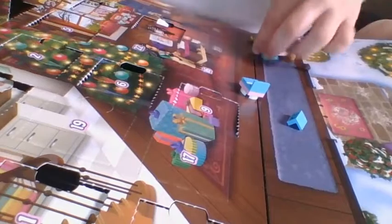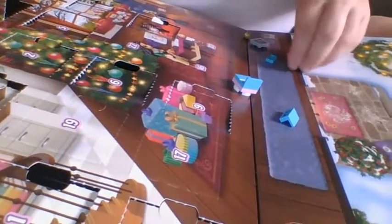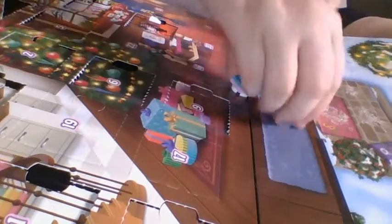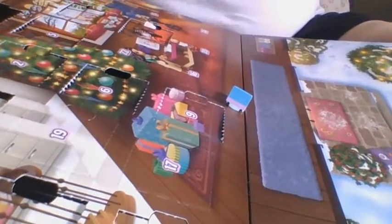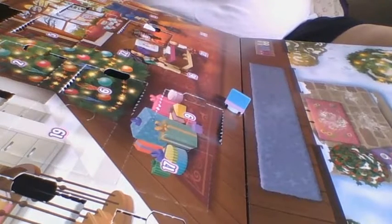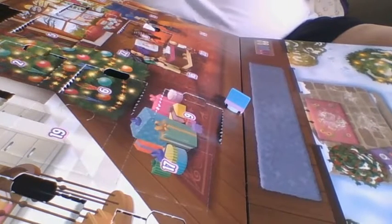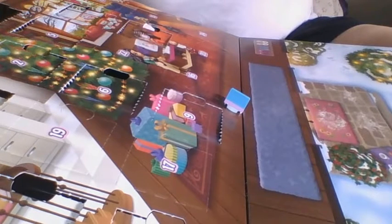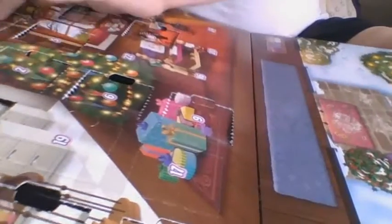Hopefully I got all the pieces. I think I did. I'm just putting all the little cupcakes that can possibly roll away on the blanket next to me. They're little chairs. But yeah, we got some little table and chairs, so that's cute. As per usual, I'll show you what I got.